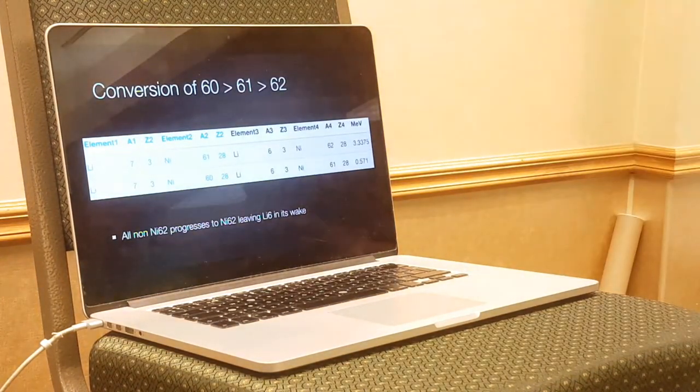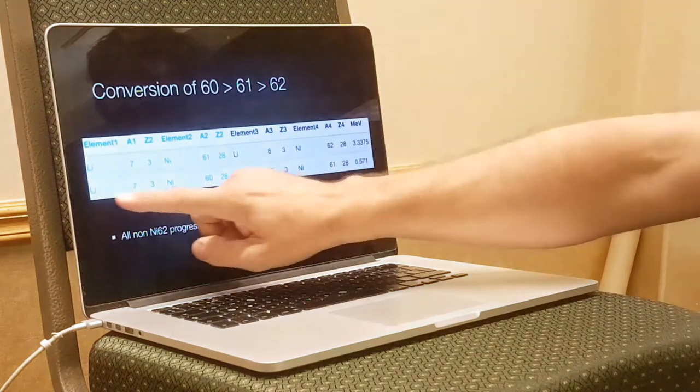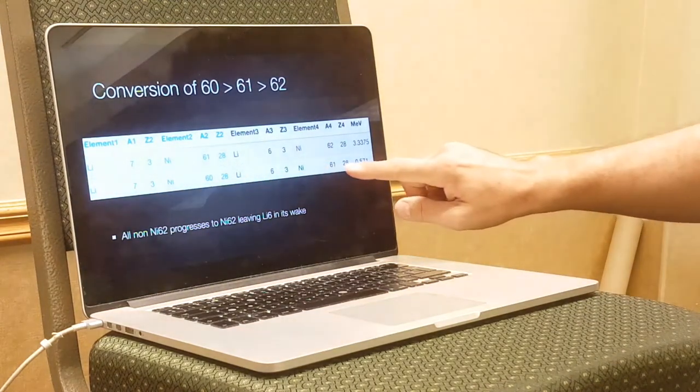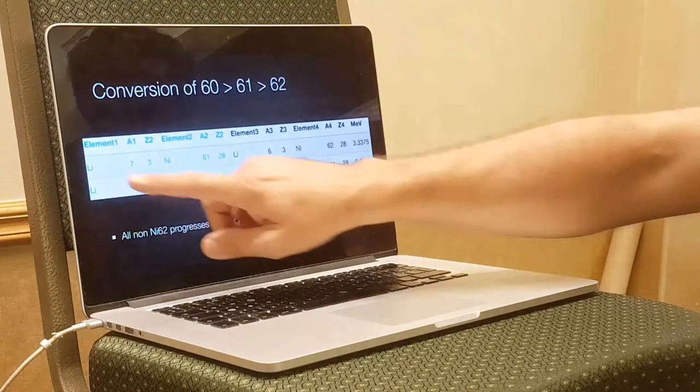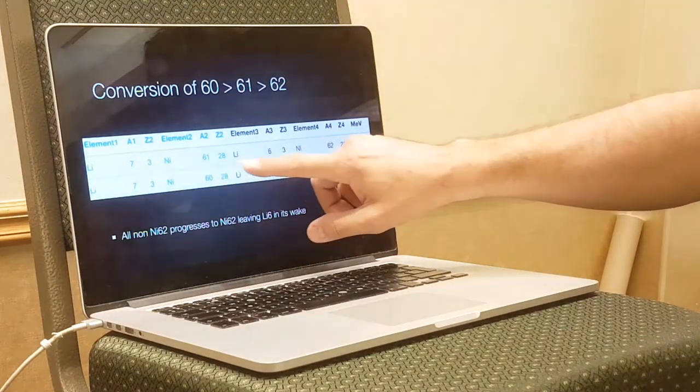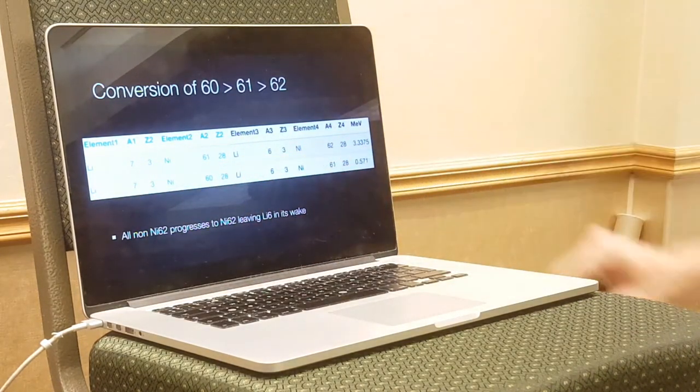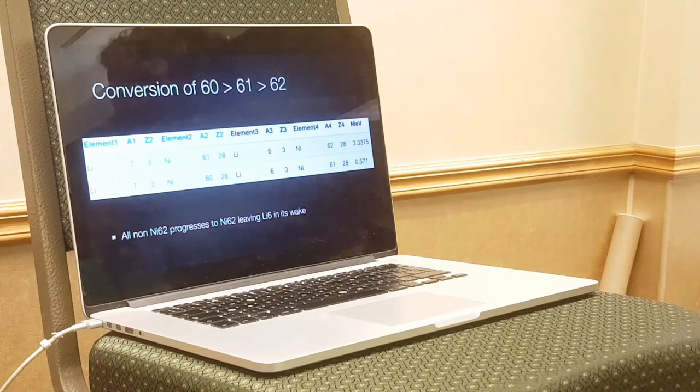Then, what happens to the 60 and the 61? Lithium 7 with nickel 60 goes to nickel 61. And lithium 7 and nickel 61 goes to lithium 6 and nickel 62. What you have is all the lithium 7 disappears pretty much, unless you've got a bit left over. It goes to all lithium 6. Some of the lithium 6 might be used, but anyway, in this lot, you end up with pure nickel 62 and no aluminium. Rest my case.